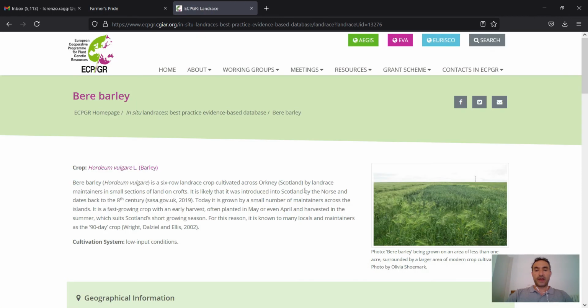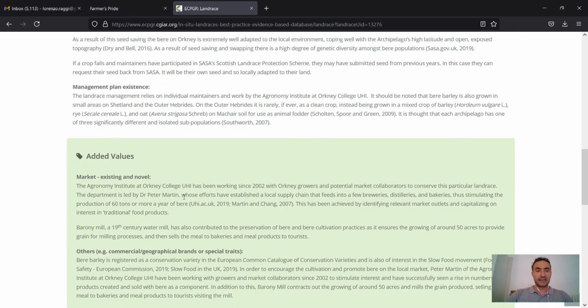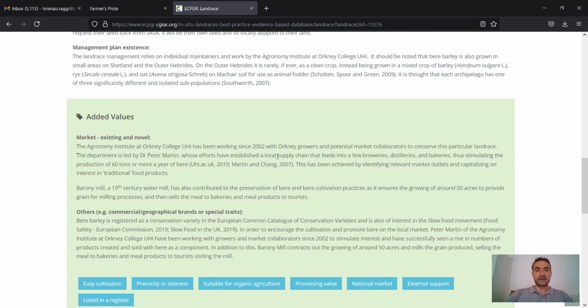If we go into the description, we will find out that it is of high value because it's used in distilleries and for brewery and bakery. So we can increase the value of this barley using its product to produce very top high quality whiskey, for example, or beer.